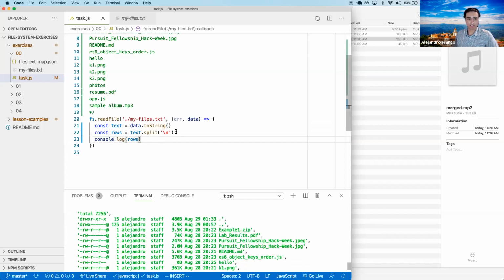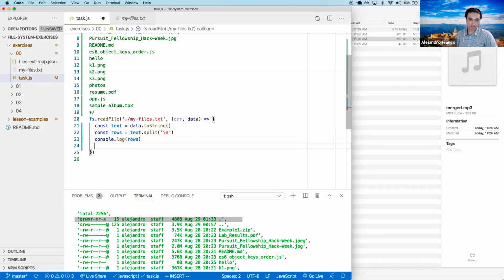The next thing that Joey did was, okay, let's split each one of these by spaces. So we'll need to loop.